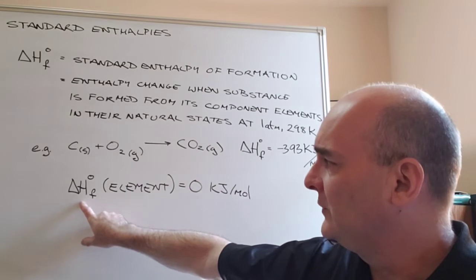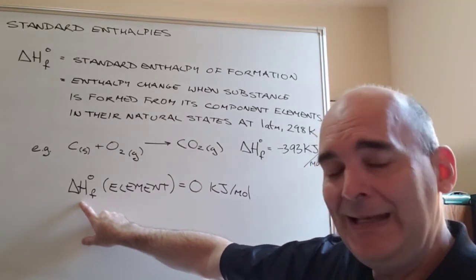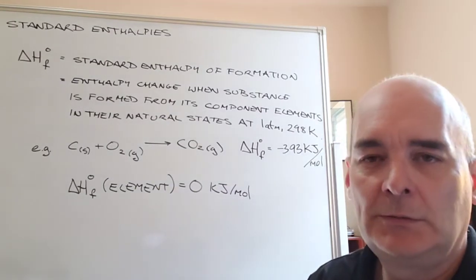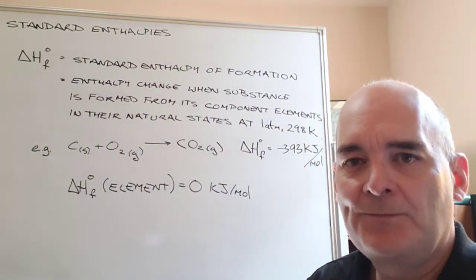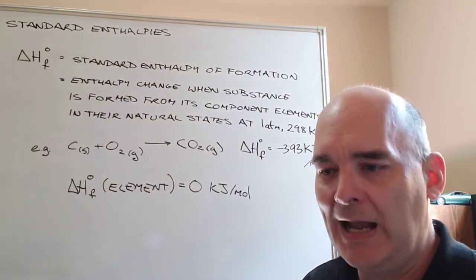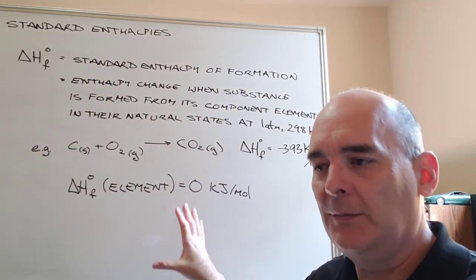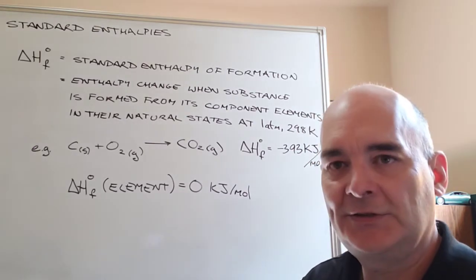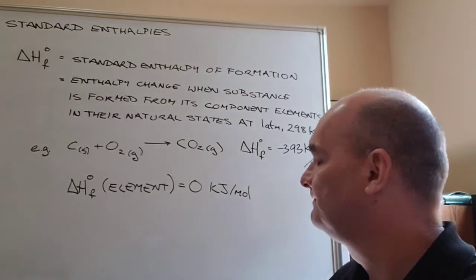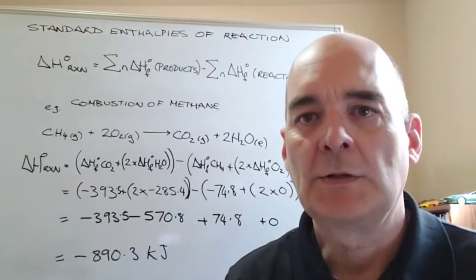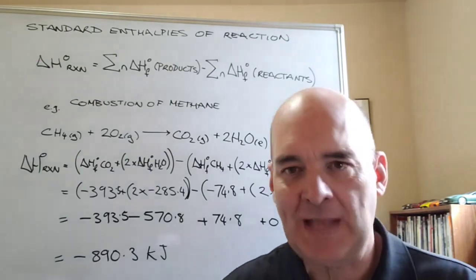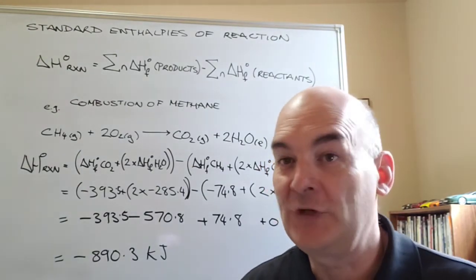The enthalpy of formation of any element under standard conditions is 0, because the elements already exist. You don't have to put any energy in or take energy out in order for the elements to exist. They already exist. So their standard enthalpy of formation is 0. So let's do a worked example where we find the standard enthalpy of a reaction.